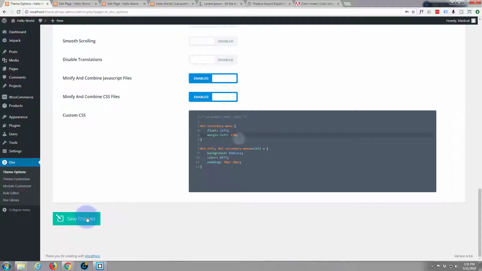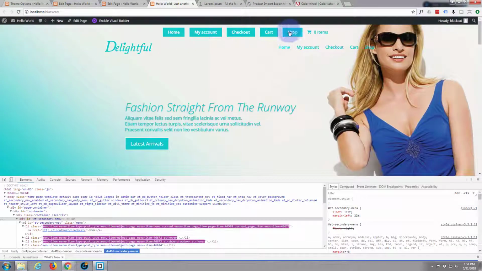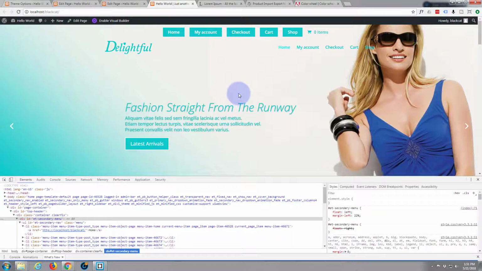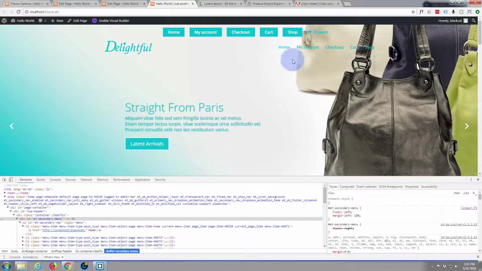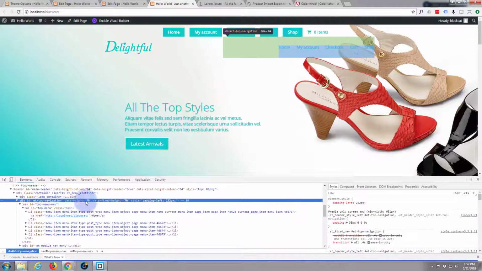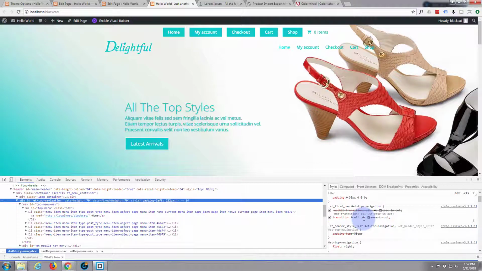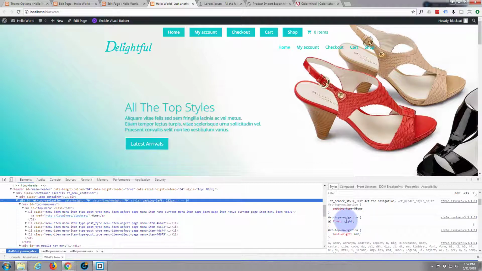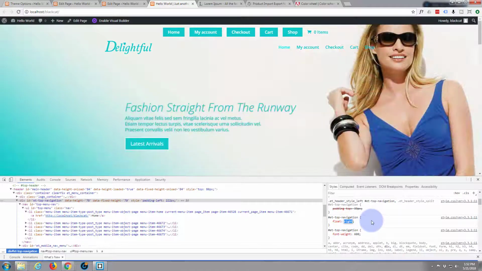May change it again at a later date because I don't know what items I'm actually going to have up there. We've just got our generic pages up there for the moment. So that's okay. I'm going to save that. Now I need to pull this stuff over to the left as well, which is our main menu here, top menu. This top nav here. Here we go, that top nav, that's flowed right. So let's try changing that to left. There we go, and that's pulled that over there.